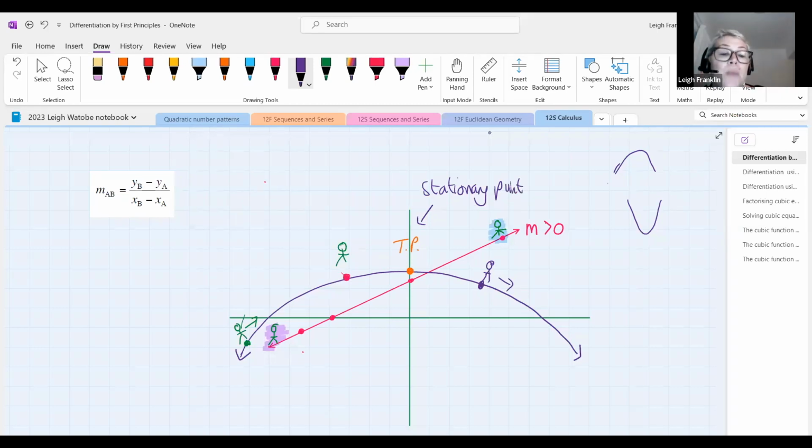So the gradient of my curve changes depending where on the curve I am. If I were to measure gradient here at the green point, it would be a different value to where it was at the pink point. It would still be positive. So gradient at the green point and gradient at the pink point would still both be positive, right? But they would be different values. Just like at these two purple dots over here, gradient would be negative, but they would be different negative values. So the gradient changes on a curve depending where on the curve I am.